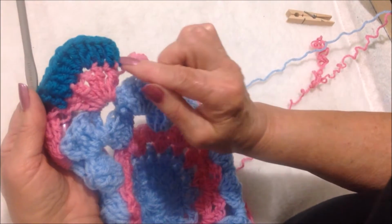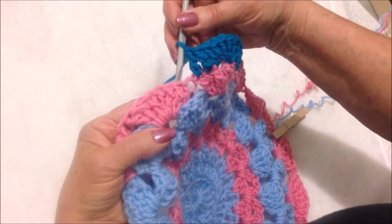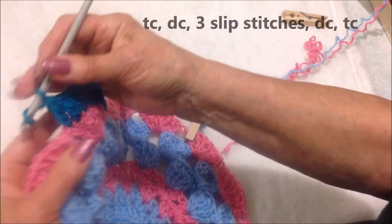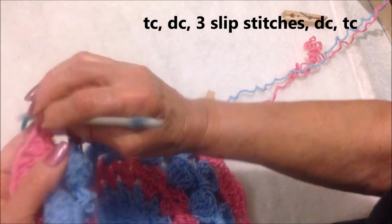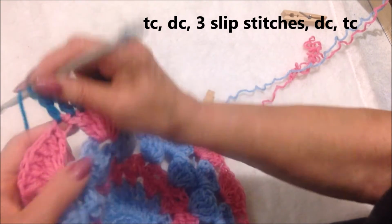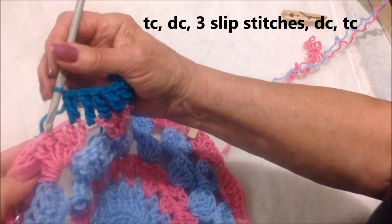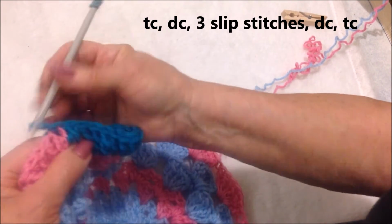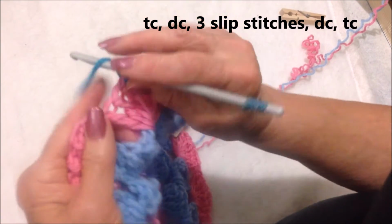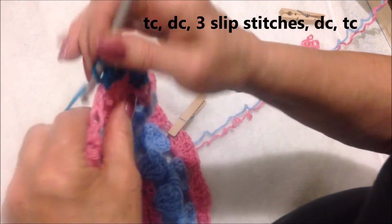So every corner will be worked exactly like that. And then every one of these clusters between the corners will all be worked the same. So it'll be a triple crochet and a double, and then 3 slip stitches. 1, 2, and 3, and then in the remaining 2 stitches a double and a triple.